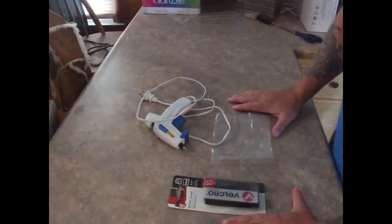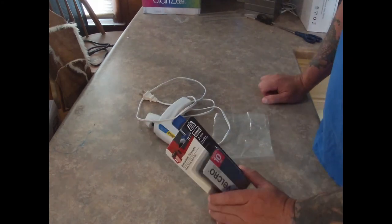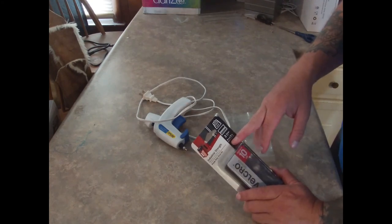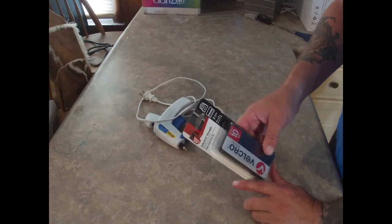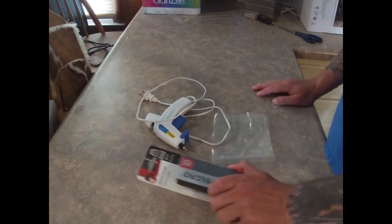All right, everybody. Making these is pretty straightforward and simple. There's only a few things that you need. You're going to need some Velcro. I got the stick-on kind, even though I'm using hot glue. You could also get the sew-on kind since you're gluing it anyway. It really doesn't matter. In my particular case, the stick-on Velcro was actually cheaper than the sew-on, which is kind of unusual, but that's why I got stick-on.